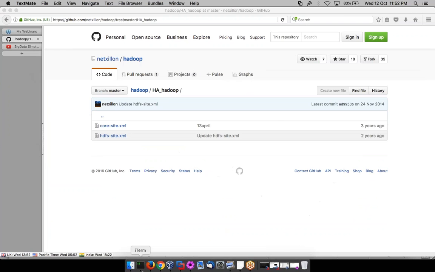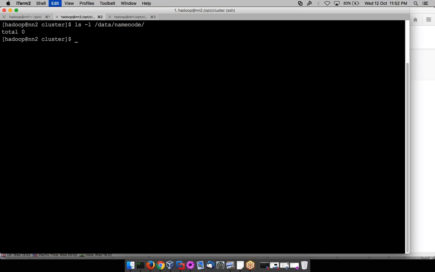What I will do on the standby node, or on the second node, is say bootstrap. What is the meaning of bootstrap? When the system boots, or any service boots, it boots up with some pre-configured parameters and configurations.